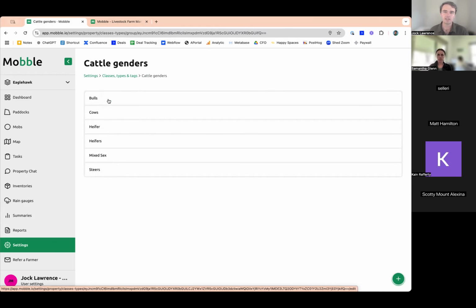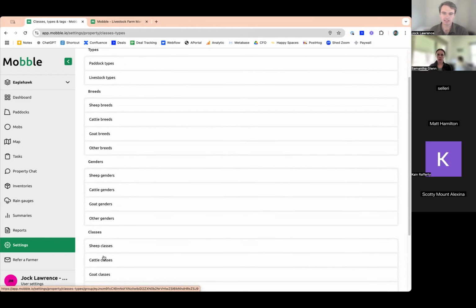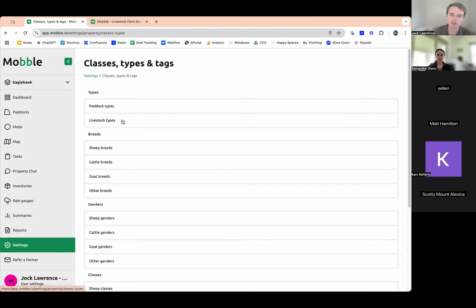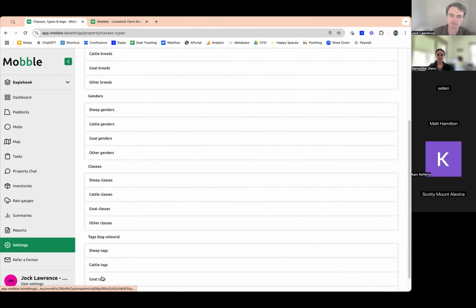And then for those extra classings, like for the culls, for your wethers, or things where you sort of name your mob, I'd highly recommend you use classes. This is kind of where it goes to that next level of reporting, and it's a good way to name your mobs in a way that you want to, or more specifically towards your farm. So it could be heavies and lights. It could be culls. It could be in lamb. It could be seconds, twins, wethers, all these different things. So I would highly recommend you use classes. You can set up your different classes of livestock within here, and that's a good place to start.